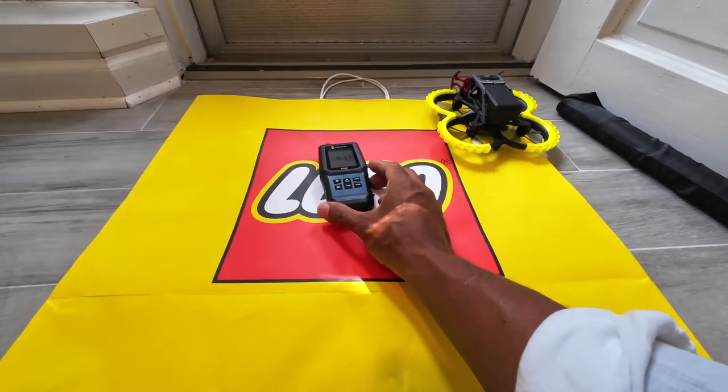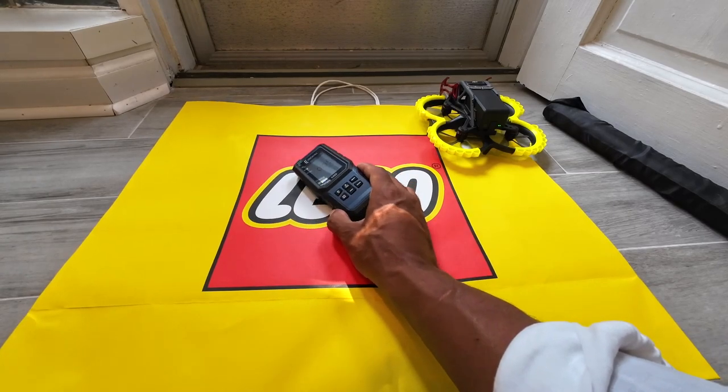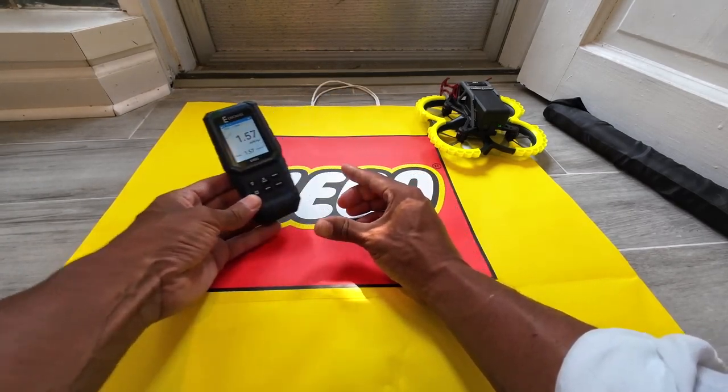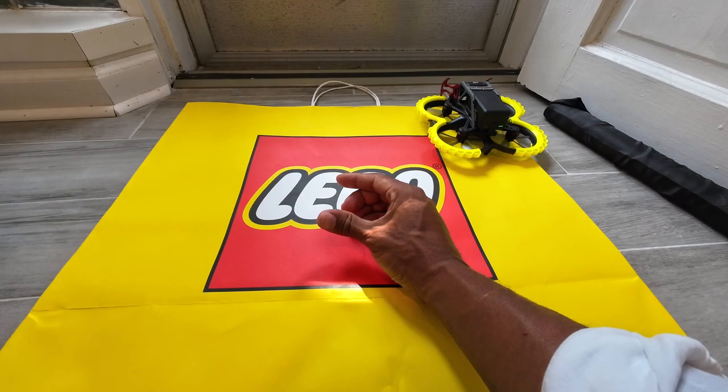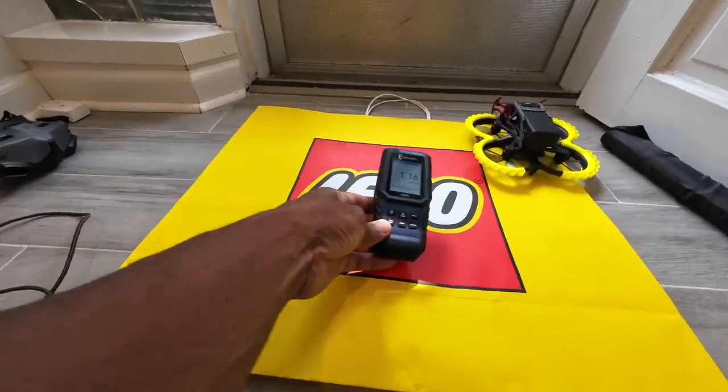Again, I had to do this test outside because it's hot out and the things just overheated before. But as you can see, if I move this closer with the goggles on, the frequency is just going bonkers. So I have to leave that here.